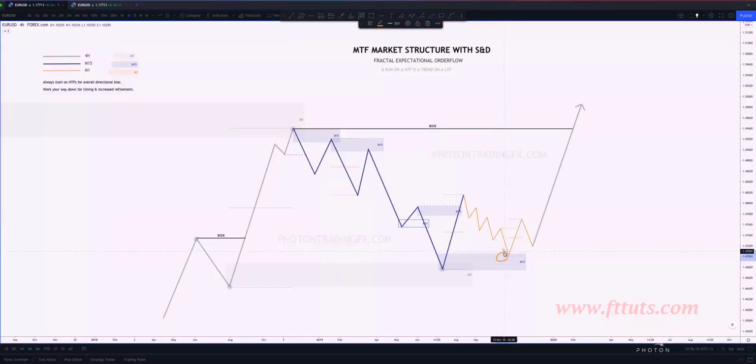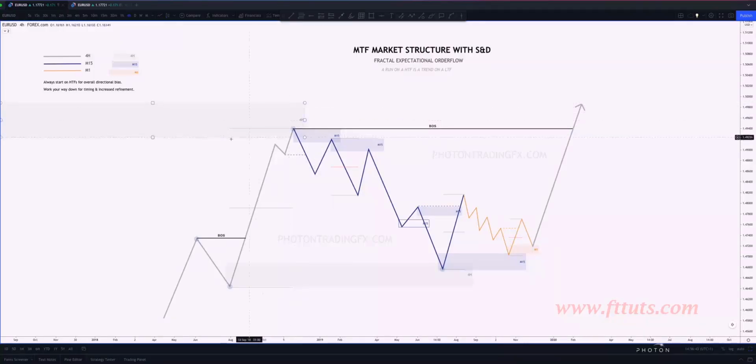So M15 demand's been mitigated. The M1 has now switched bullish. Wait for the M1 to pull back down into the discount. But what else can we use on the M1? We can then use the strong M1 demand that led to the M1 break of structure, that led to the M1 change of character. That's in the origin or the extreme of the move, sitting in a discount. And then boom, this is where we can get long and enter. We've used all of that confluence across multiple time frames to get long. And then we can target that weak 4-hour high.